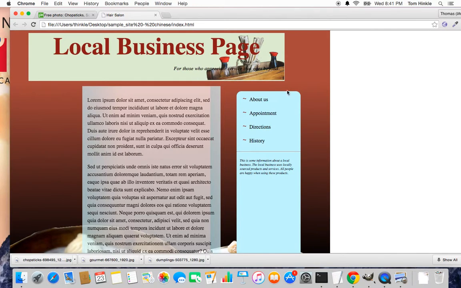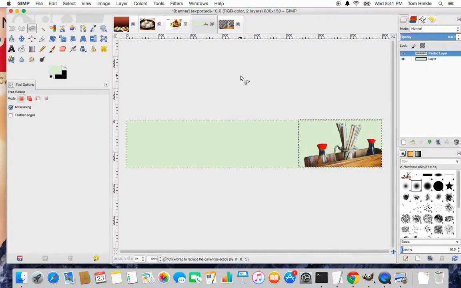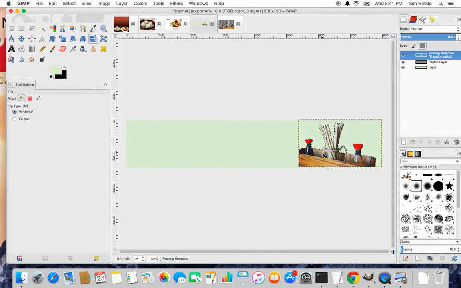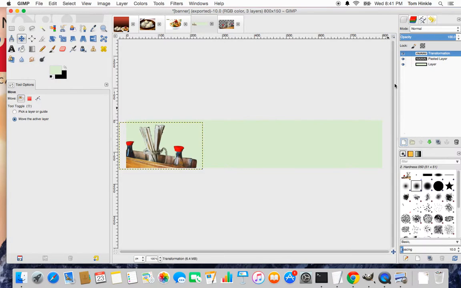local business page. I would probably move this text over. If I really want that text on the right, I can actually just flip the whole banner. If I want to, I can use this, where is it, flip tool. Flip that guy over, move it over to the right. Lovely.